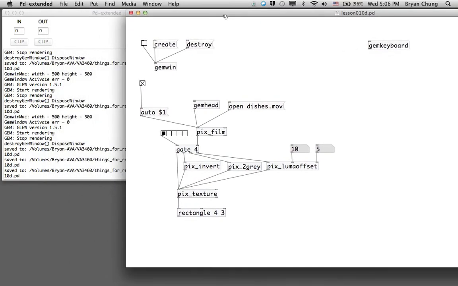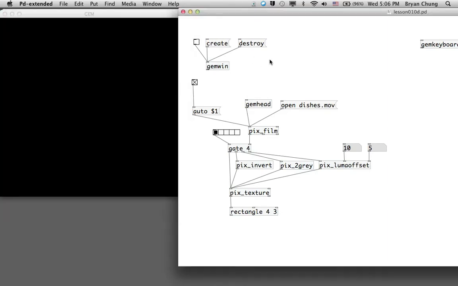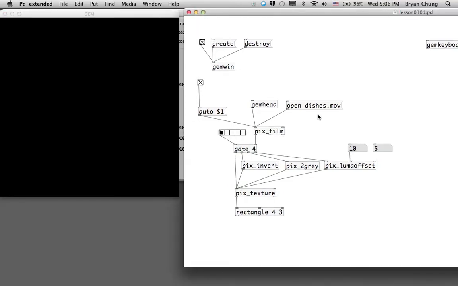So we can explore a little bit of this operation before we make use of the real keyboard operation. In the very beginning, the number 0 is passing through this one, and as mentioned in the definition of the gate command, the number 0 will block everything from arriving at the outlet.